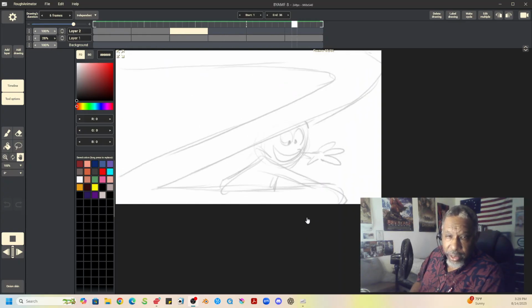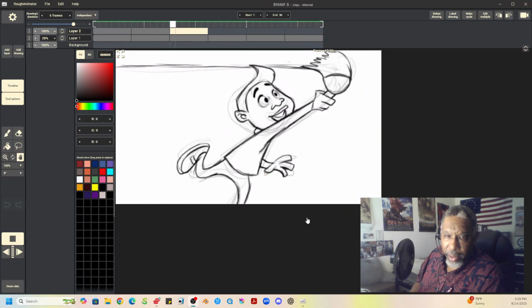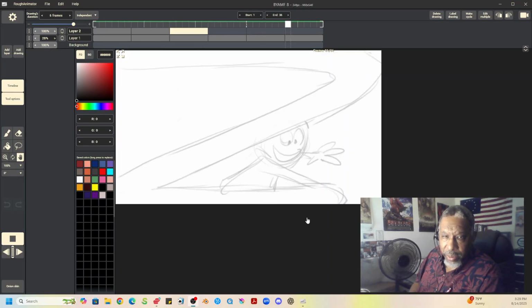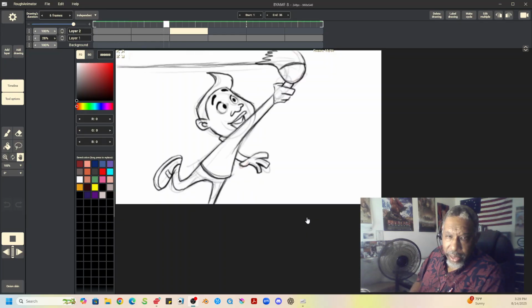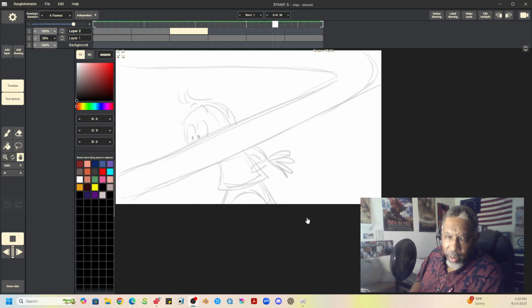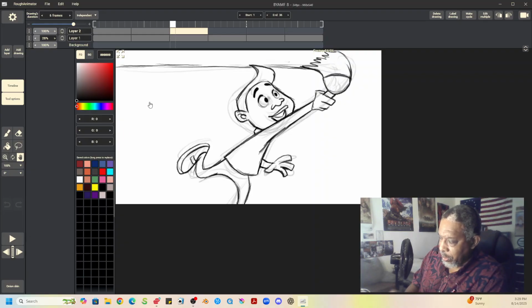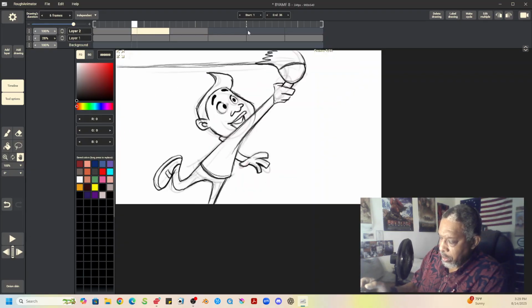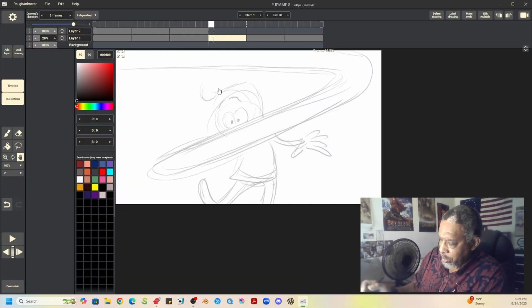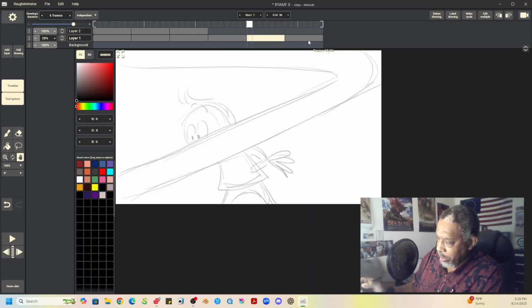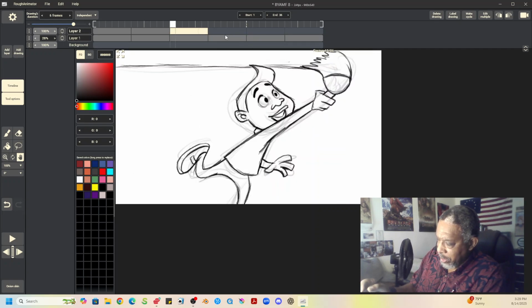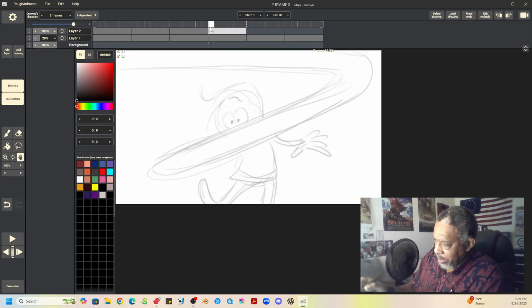I started this yesterday, and you can see this is the progress that I've made. I started out with some scribbles to get the positioning, and if you recall, the first drawings were also scribbles, but I'm slowly changing them. Those drawings were more stick figure type drawings, but I went over them on a separate layer to tie them down. And that's what I'm still doing. So that's where we are now.